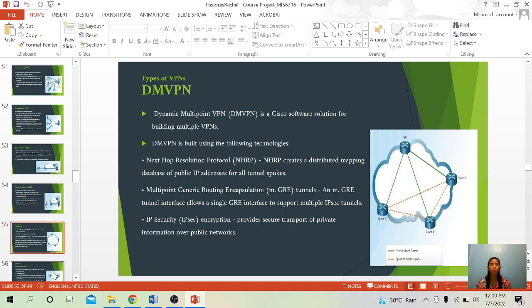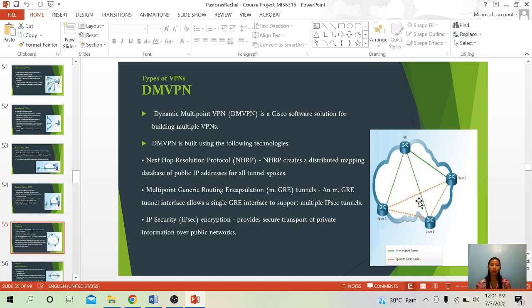The Multipoint Generic Routing Encapsulation, mGRE, tunnel interface allows a single GRE interface to support multiple IPsec tunnels. IPsec encryption provides secure transport of private information over a public network.